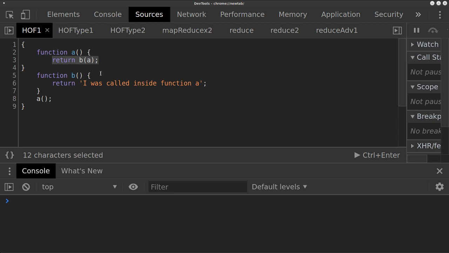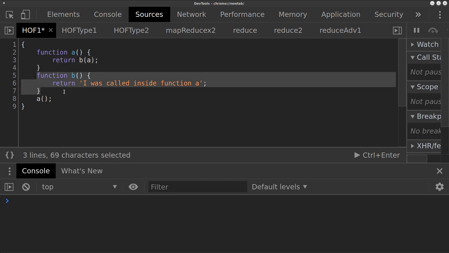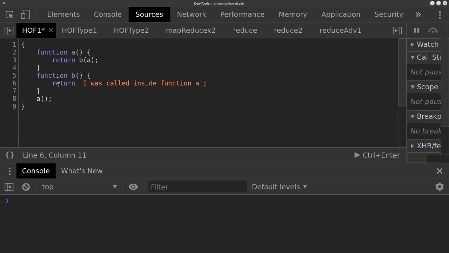You can't see anything. Alright. So, what will this little snippet return? Yeah, it should return the string "I was called inside of function A". So up here, function A is declared, and function A returns function B. On line 5, function B is declared, and its return statement is just a string.